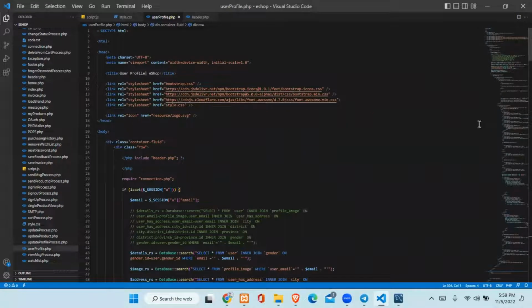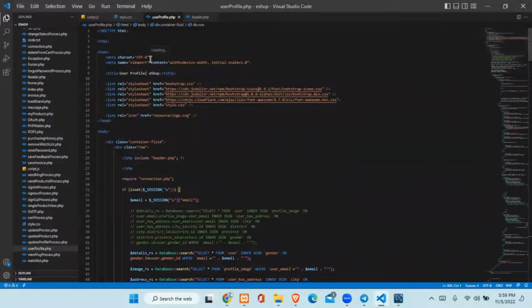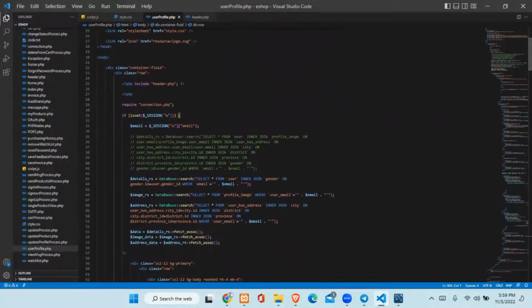In our user.php file, these are the codes I have given to make this design. Firstly, I have added my HTML version tag, and in my head section, I have added my bootstrap meta tag, title, and then I have linked my CSS, and then I have linked my icon. In my body section, I have created my design inside 2 main divs.